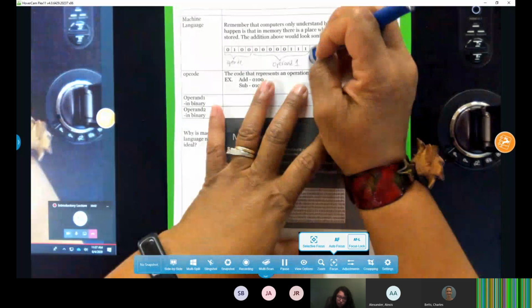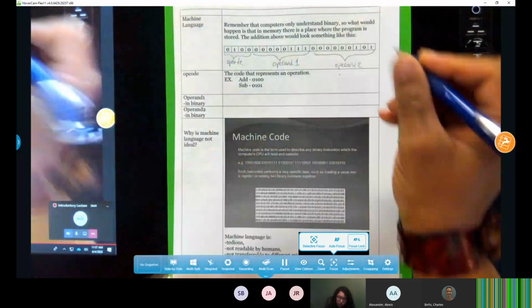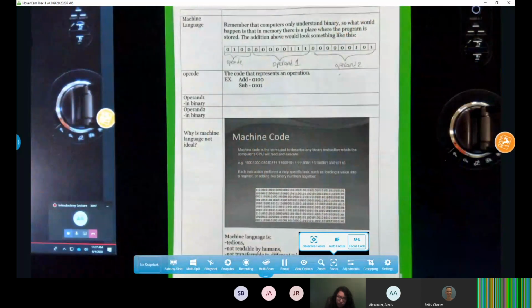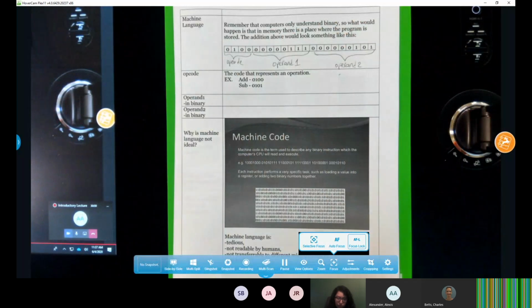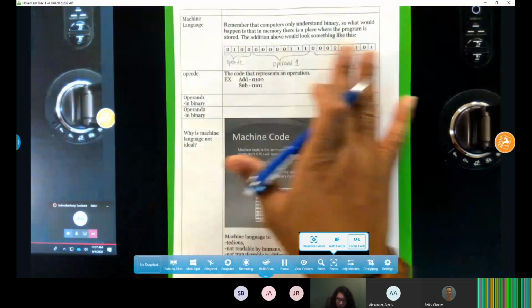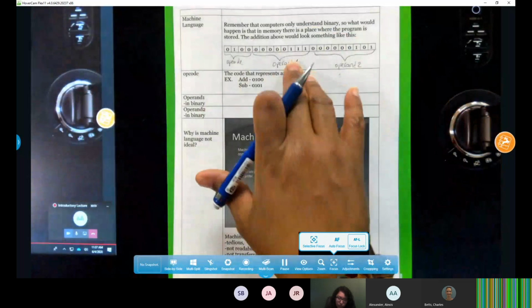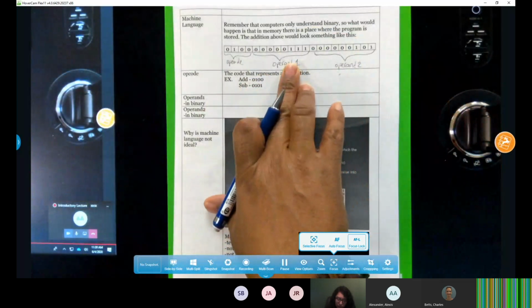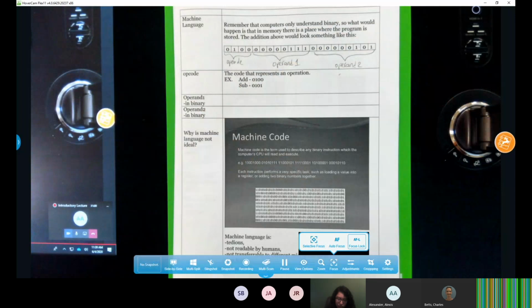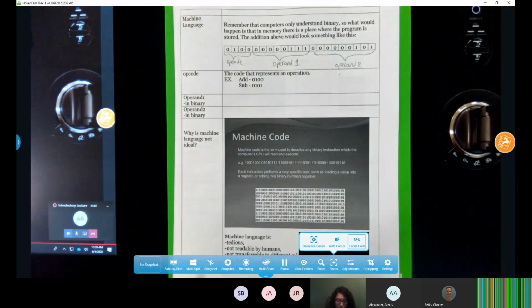When I made this slide, I didn't realize it, but I actually have a little typo in here. The reason why you have 8 bits for your operand is because that is the size of a byte of data that the processor can handle. So that's why it would be 8 bits. That's why we put all those zeros there. Also, we want to be able to handle a large number because if you're going to be doing adding operations with a computer, you want big numbers, right? That's the whole point of having a computer to do it instead of a human to do it, right?